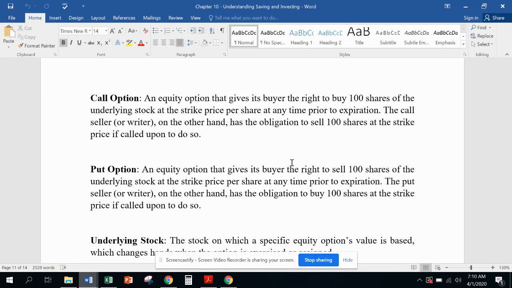Okay, so just as an example, let's say a stock was trading at 50, and I bought a call option, the right to buy that stock at 55. Now right now it would be out of the money. There would be no interest in me paying $55 a share if the market it was trading at was at 50. It's a lot cheaper in the open market. I just buy it in the open market.